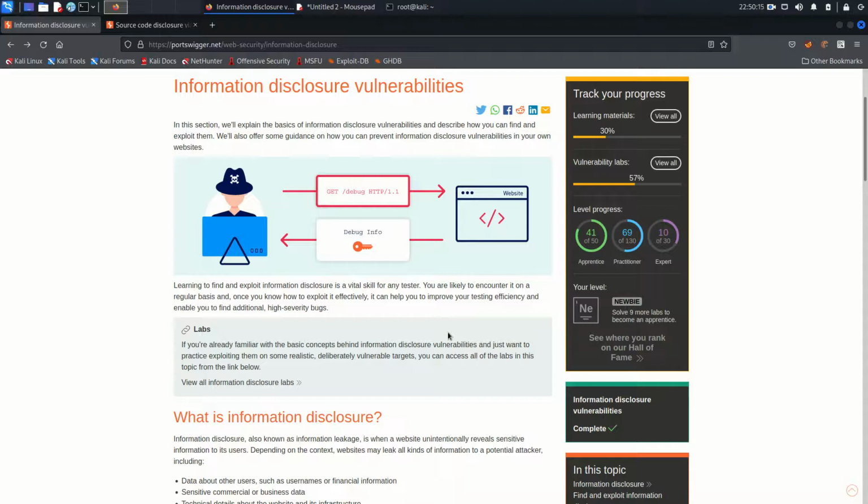The module name is Information Disclosure, and this is going to be lab number 3 today. As I mentioned before, the damage this vulnerability could have depends on the level of information a web application exposes to the outside world.